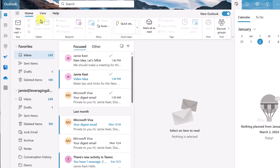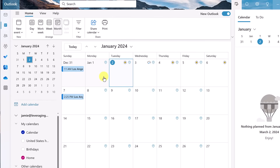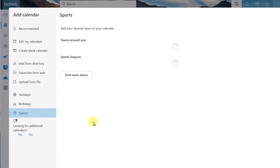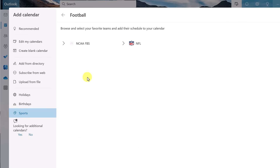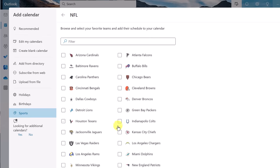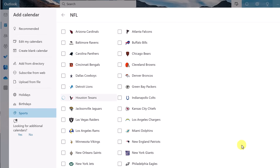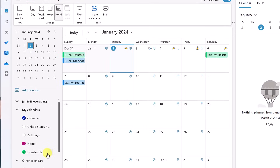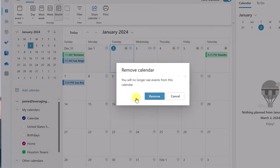Now it's time for a bonus tip and I'm going to move over to the calendar. If you're new to the calendar, I do have a tutorial for this that I'll put up above in the card. I want to show you that you can add a new calendar — specifically, you can add your own sports team. For example, I like to follow NFL football. If I go through and pick NFL and select the Houston Texans, I can see upcoming games like Tennessee versus Houston right on my calendar. Down below, I can also remove them using the ellipses and selecting more options.